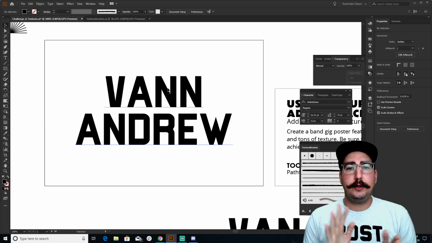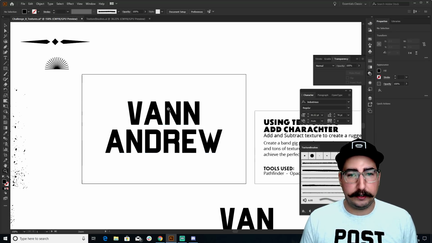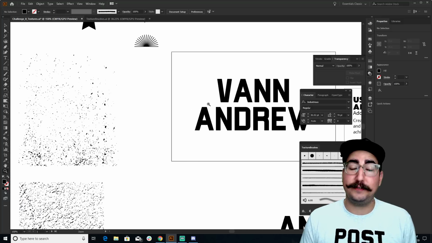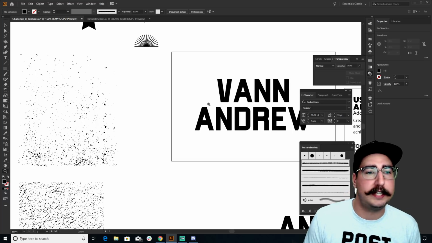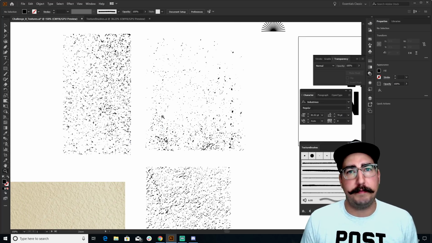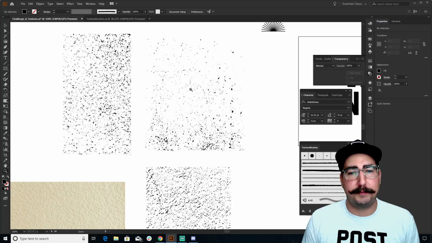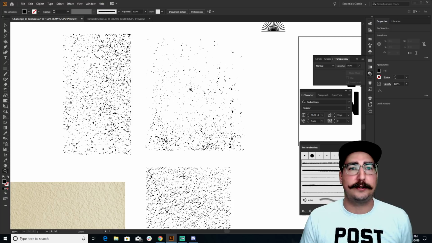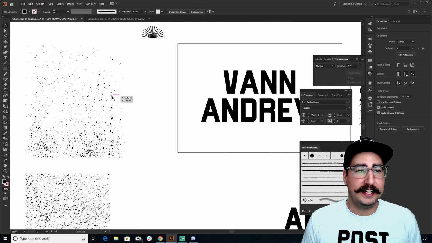Now, I'm going to show you how to do subtractive texture. In this file, there are a bunch of textures for you. Usually you have to buy texture packs or license them off Adobe Stock. You guys can have these for free. These are literally pictures of my carpet, the lamp next to me, and the rug behind me. So I just brought them in, increased the threshold in Photoshop, and brought them into Illustrator so you guys had something to work with. So my gift to you.